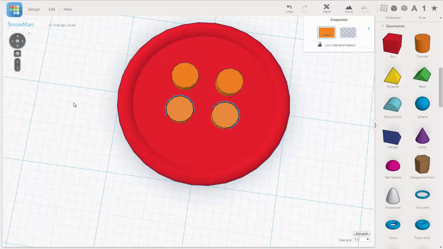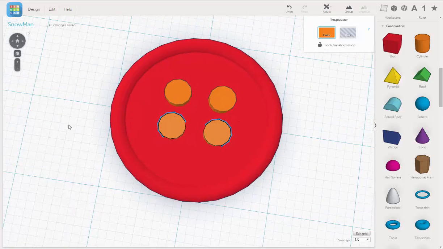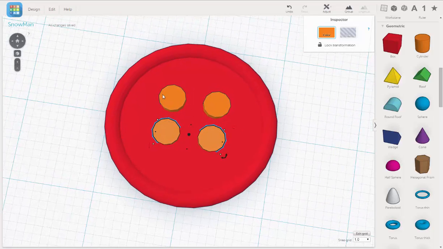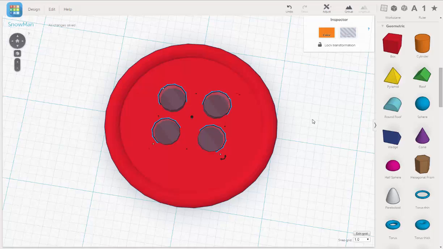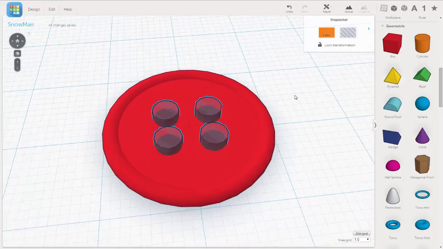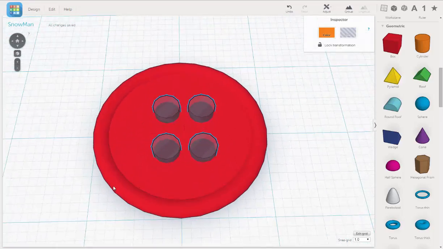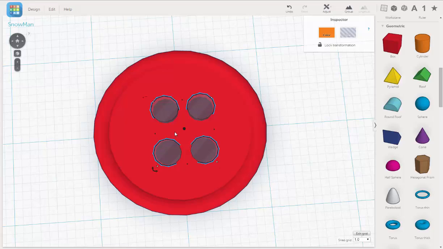Okay. Now we want to try and get it as centered as possible. So I'm going to select both. I'm going to turn them to holes. All right, and I'm just going to try and center this as much as possible. So one of the things we can do, select these and we're going to move them a little closer. Okay.